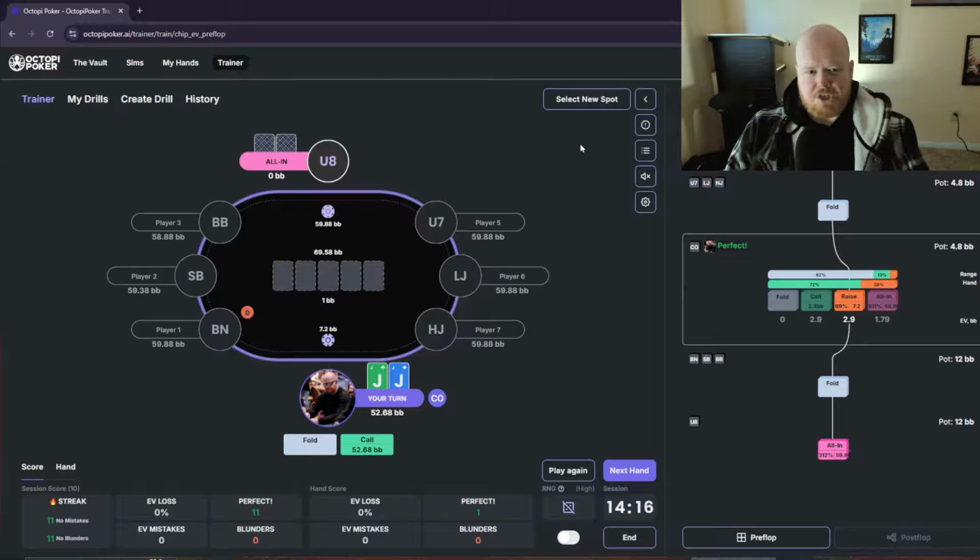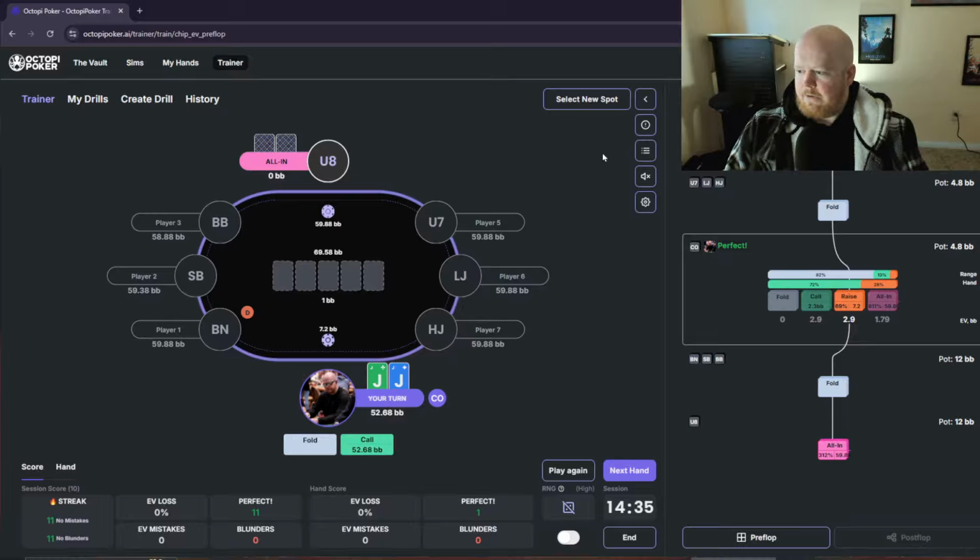So usually we're not going to really want to put ourselves in too many of these spots. We're not going to really want to be in situations like that where we are forced to make this decision or fold away this equity. So we might want to flat preflop instead here. But if we are getting a lot of value from the calls, then we can still 3-bet.